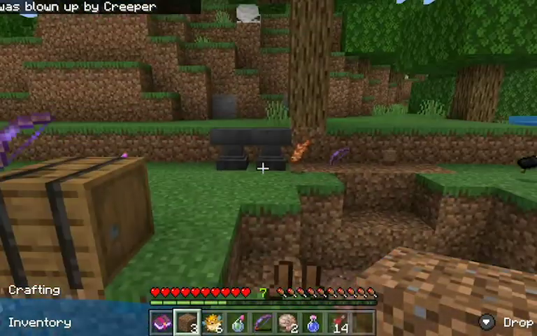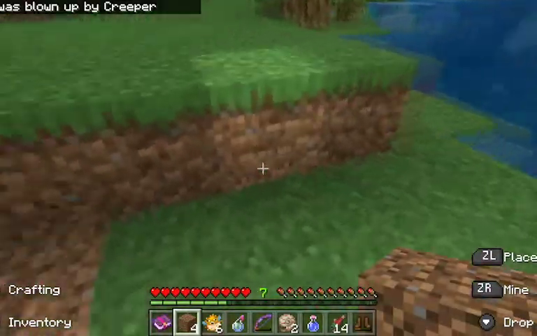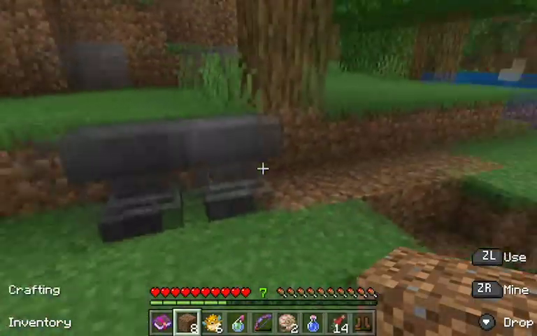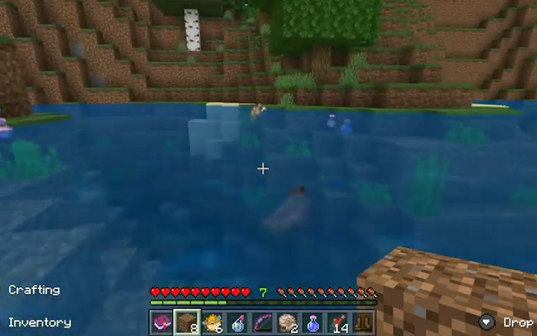The rude things you could do, you blew me up. My stuff is everywhere. And there's a nice big crater now. At least he didn't destroy the anvils. That's something.